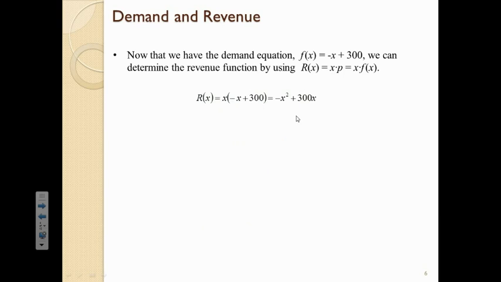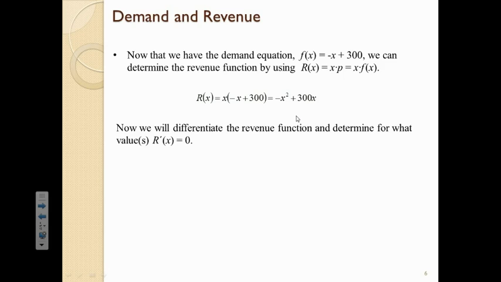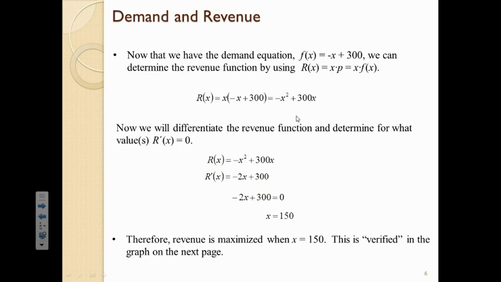Now, we want to maximize our revenue. So we know that we need to take the first derivative, set it equal to 0, and solve for x. So, our revenue function, find the first derivative, it's minus 2x plus 300, and then set it equal to 0 and solve for x. We find that it's when we have 150 members. So our goal should be to try to sell 150 memberships, because of the demand, we know that it's very likely, and in fact it should happen, that if we have 150 members, we should reduce our price.